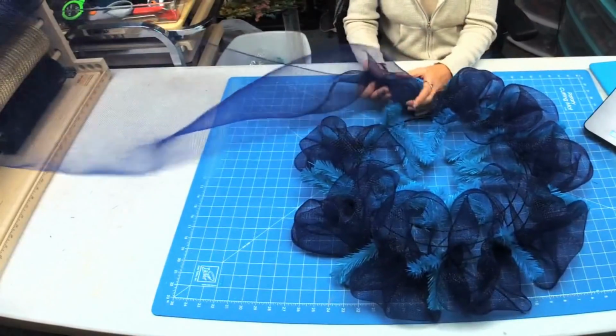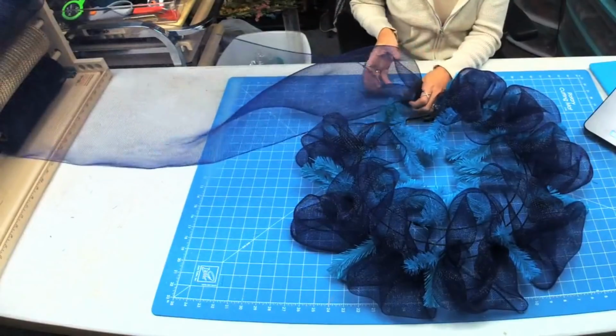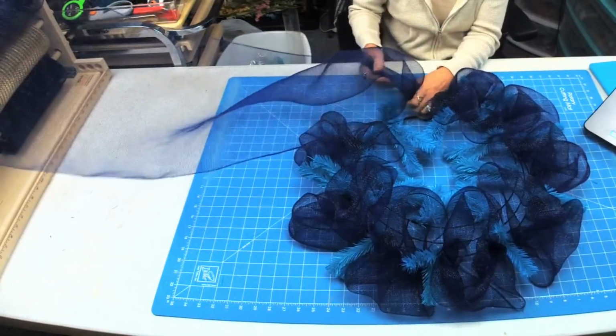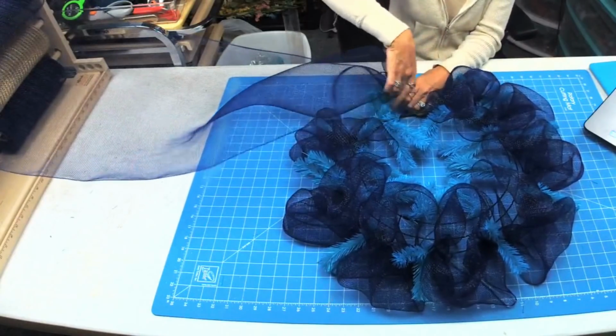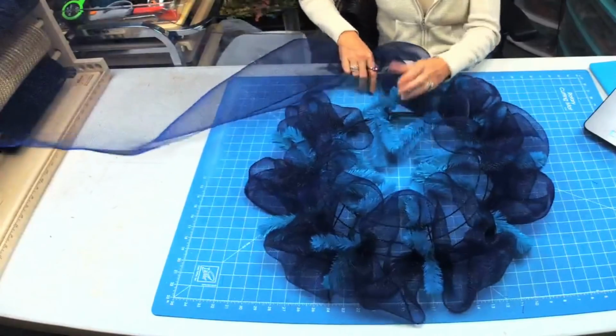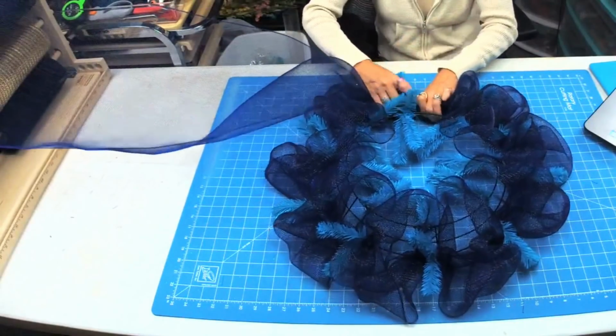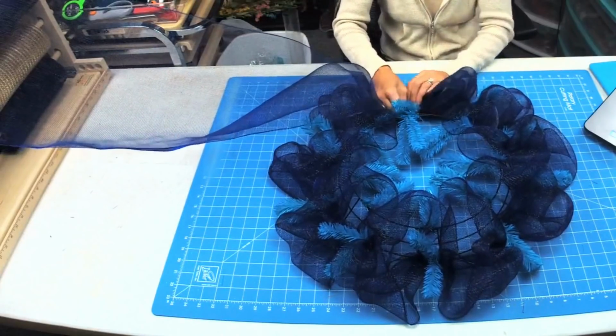Oh, this color is so pretty. Just really pops against this. Hey, Jamie Brown. Me too, Betty. Isn't it pretty? Blue's my favorite color. But yeah, I flocked it, and then later that night when I went in the group to use it, my whole table was covered with flock. It's crazy.